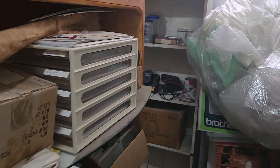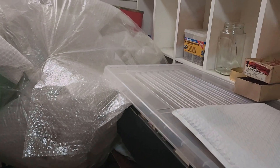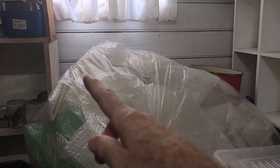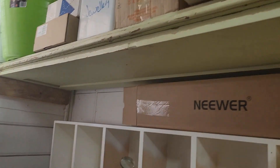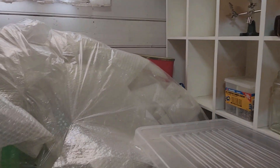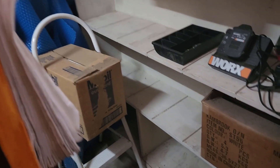There's a box I want to get into that I haven't even opened, so we'll share that experience together. Here's the workbench that I made, but as you can see it's just got covered in clutter. I need to get an area for those pigeon holes to go along that wall, but to do that I have to move that big cabinet over there first and there's nowhere to put it — it's all a bit of a juggle. The shelf I put up above is proving useful for storing a bit of stuff but it's really hard to work in a room when you've almost got to do everything sideways.